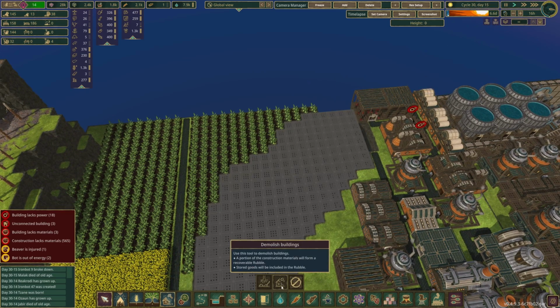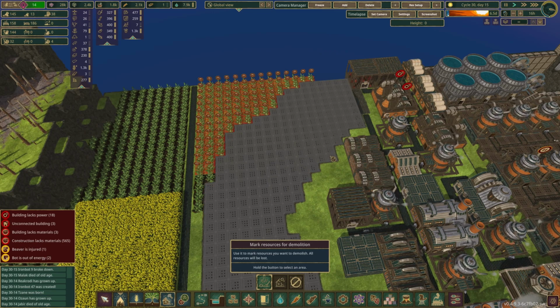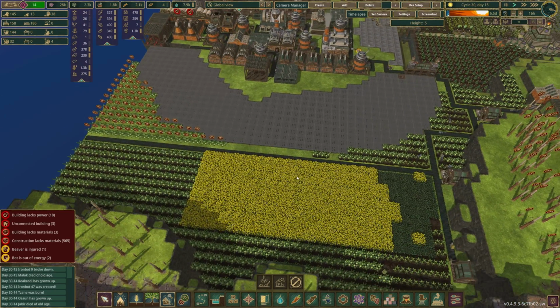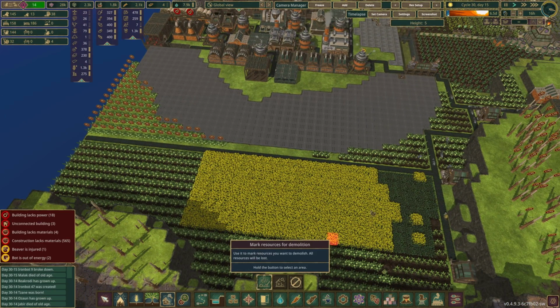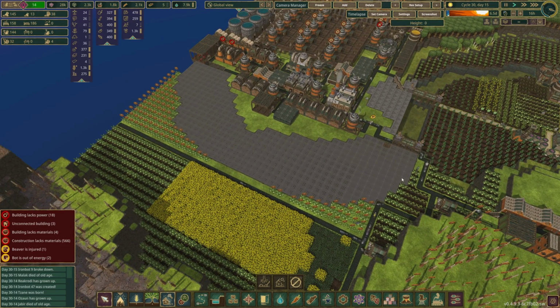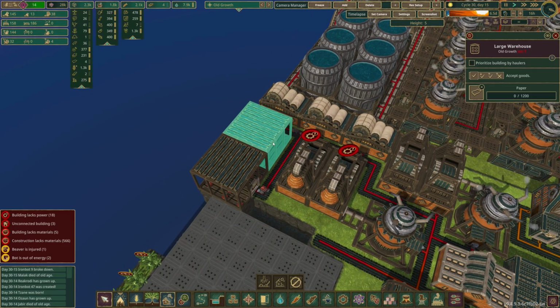And the first place to start with that is we need to get rid of that kohlrabi and this kohlrabi too. But yeah, so I'm gonna let this finish up. We need to demolish all of this.